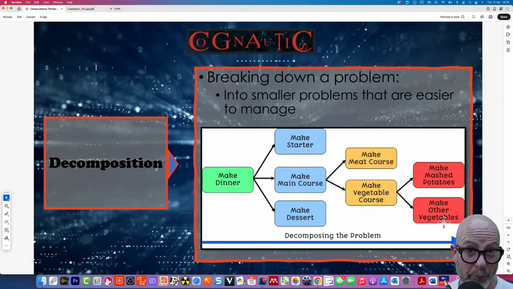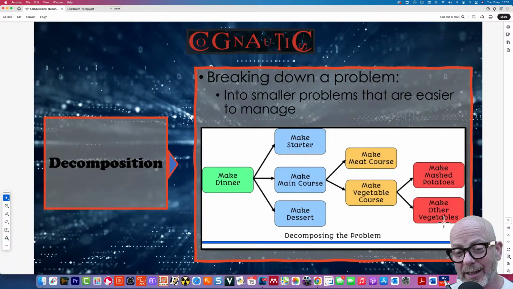I mean, here's a really obvious example. If you think about a classic French kitchen, where they're making starters, main course, and dessert. Well, you can see that the way they have it broken down with different sections for different dishes, and for a chef and a sous chef working together, this is a really good example of decomposition, is that this has been broken down until you're down to someone making mashed potatoes, someone making the other vegetables, someone making the meat, and so on. So you've actually broken it down into much smaller problems, which you can then solve.